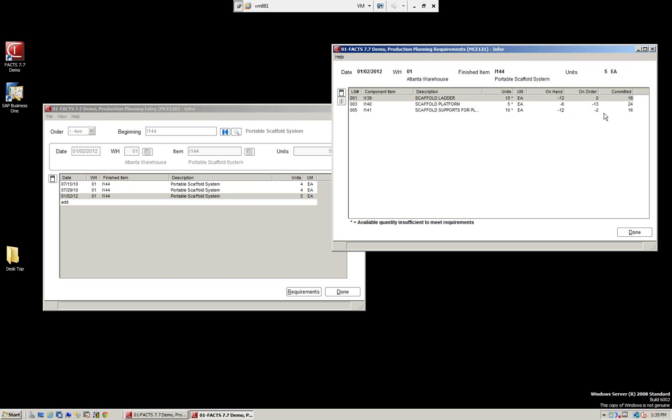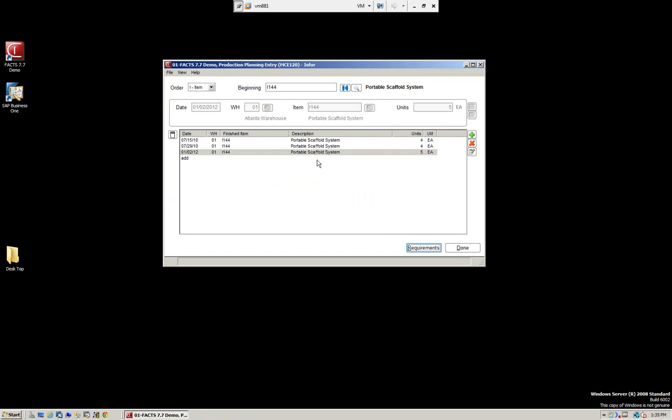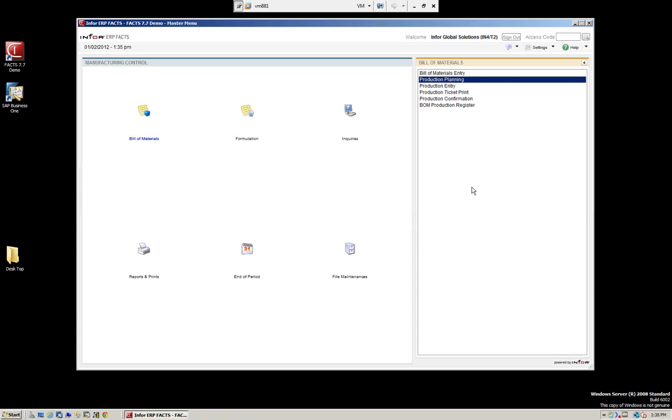It's giving me this information because obviously we don't have enough on hand. You can see we're negative here. That's because of the demo. We will get a warning, and we can set it up that we're actually going to produce. I do have my demo set up to allow my inventory to go negative. So we have this. But again, this is just telling me what is needed in the component parts, the requirements to build that. Okay, so that is the planning.